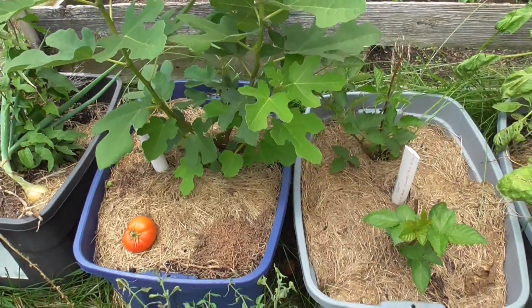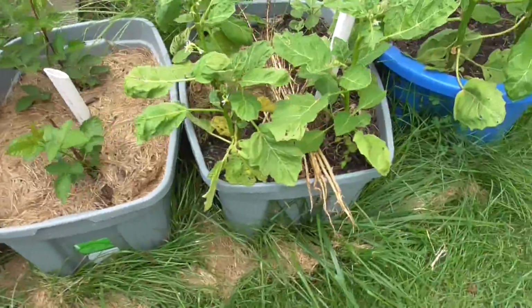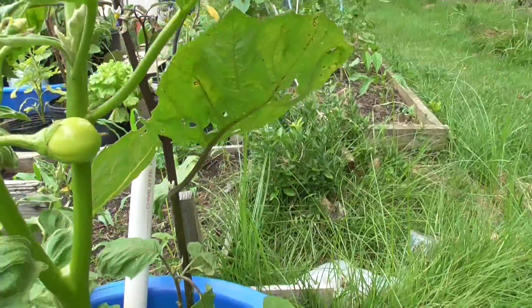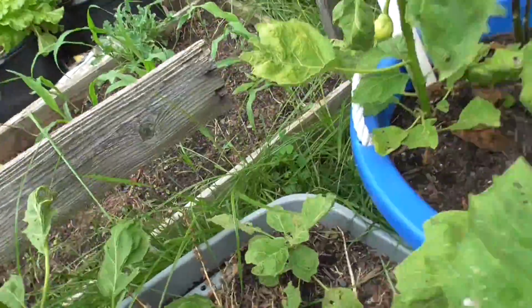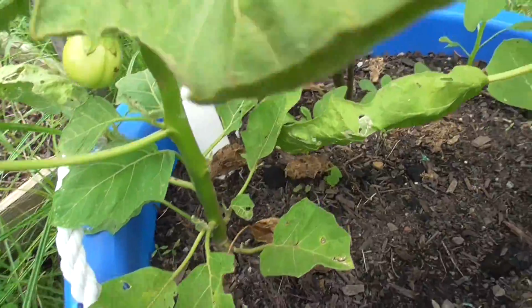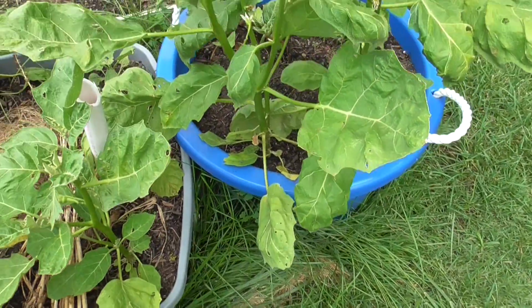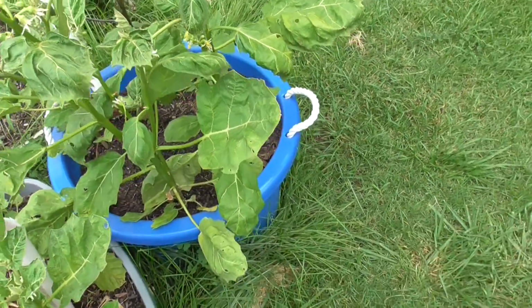This is another fig, and I believe this is my final fig right here. This is also the Nigerian stuff. Look, I put this in the container, and look, see the fruits right there? The fruit is coming up. This one will actually be picked in about a week. See that? And I have a lot of them. These are all self-watering containers. I don't hardly water them anymore. They just keep watering themselves.